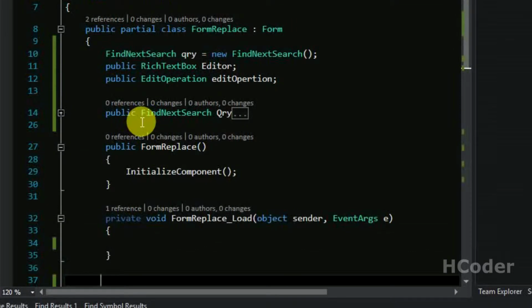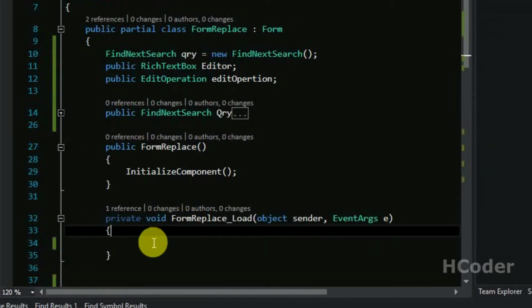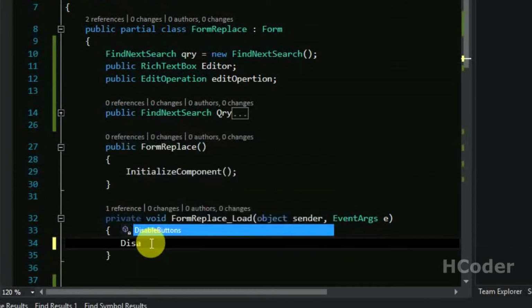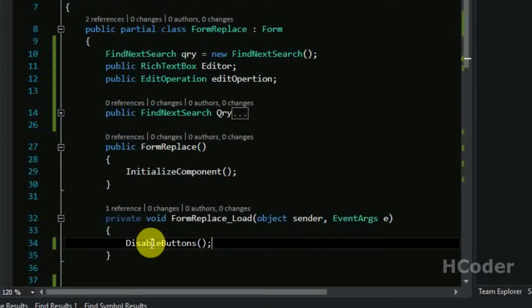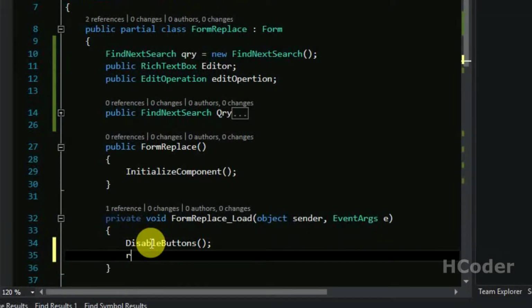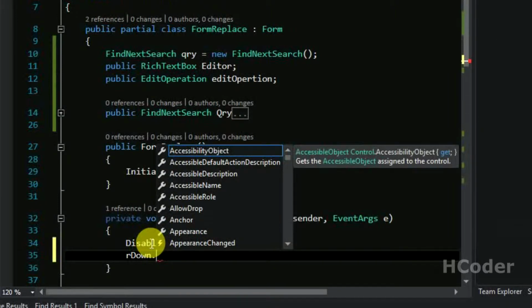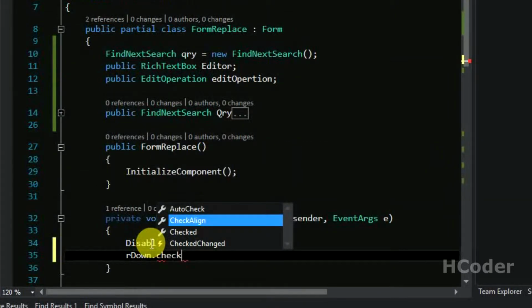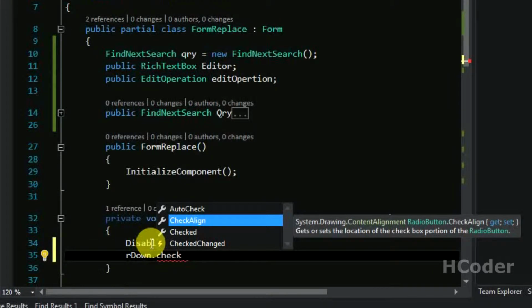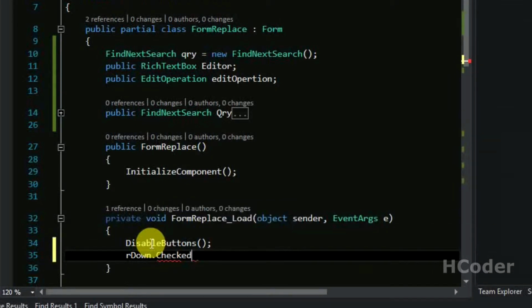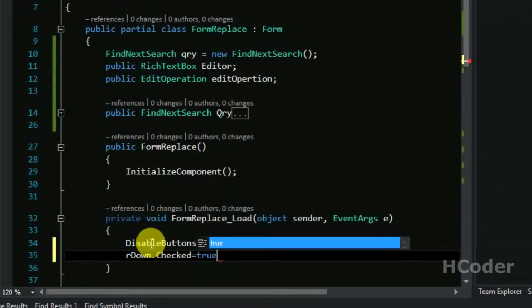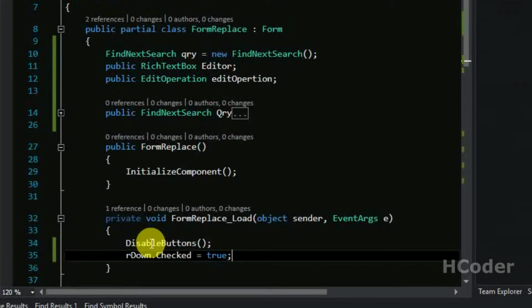And in the load event of form replace, we need to have a method called disable buttons, and then we need to set this radio button checked status to true. So initially the direction will be down.